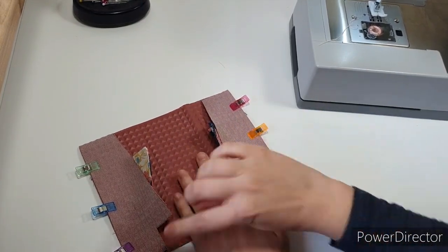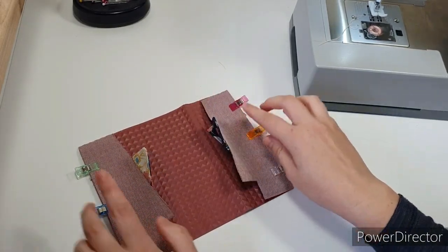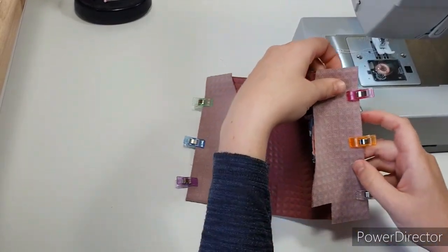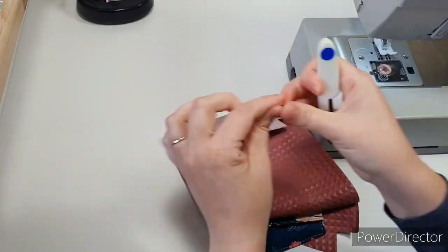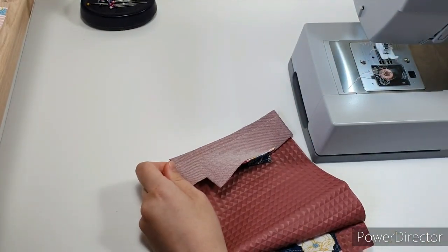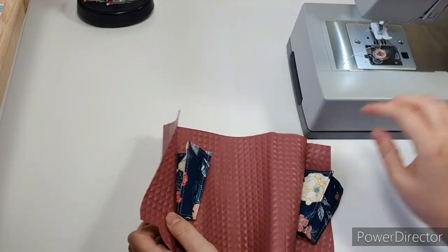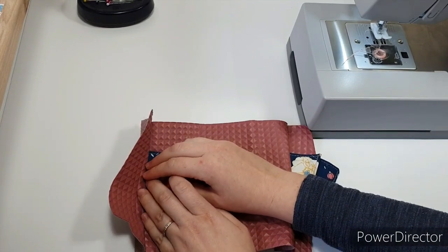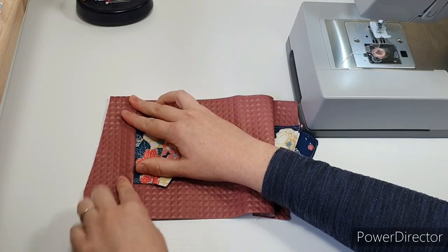Now, same again as with the front, I'm going to sew them together using your regular seam allowance on both sides. Right, same again, push all the seams outwards. I'm going to top stitch this in place.